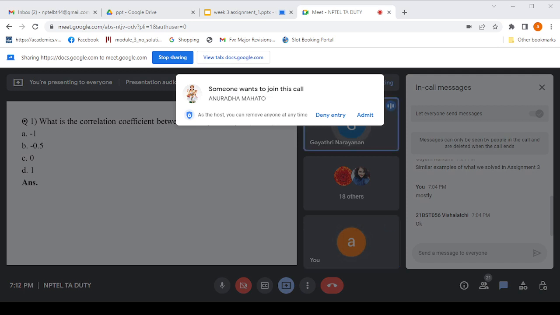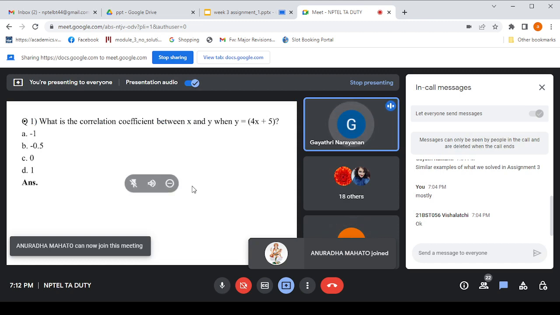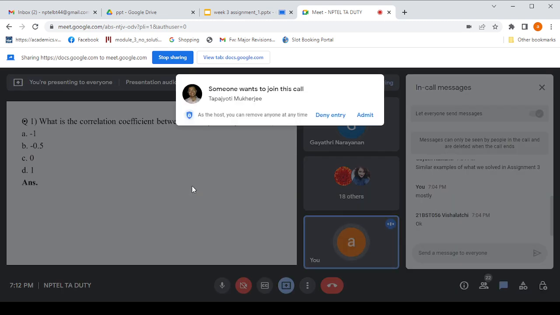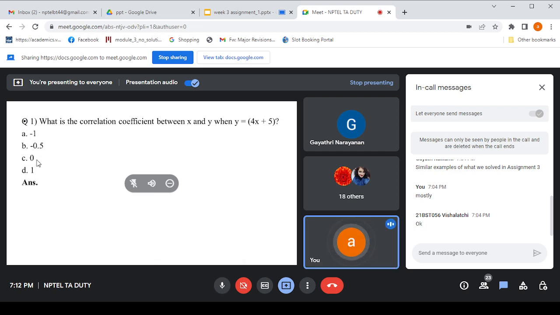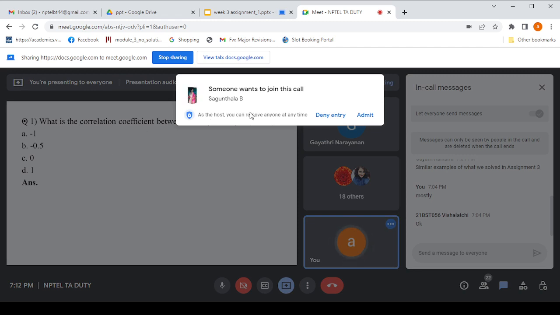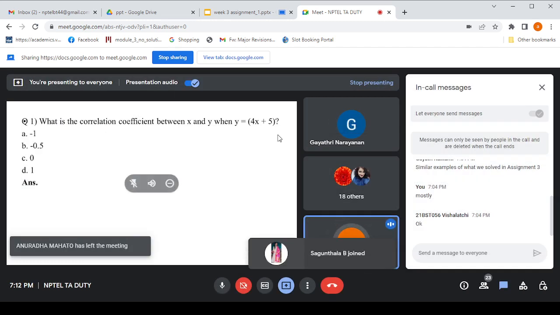This is a straight line equation. When x increases, y also increases. But how can you get the value? Here you can get 1, but if the options present 0.5, 1, or minus 0.5, how can you predict the possible solution? How can you confirm the numerical value? The approach is correct, it is a straight line equation going in an upward direction, so possibly it should be 1. But if it's present as 0.5, how can you conclude whether the value is either 0.5 or 1?